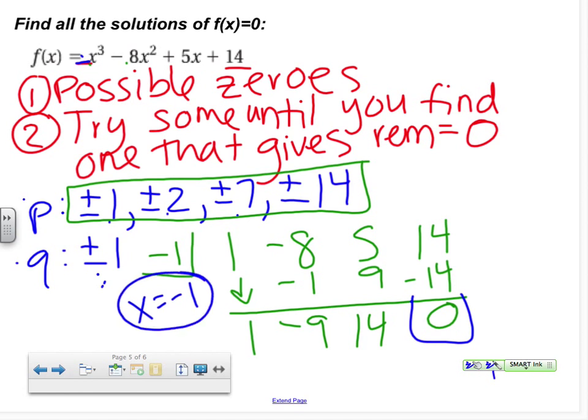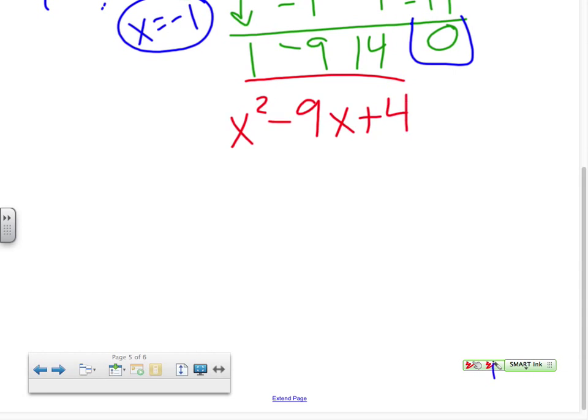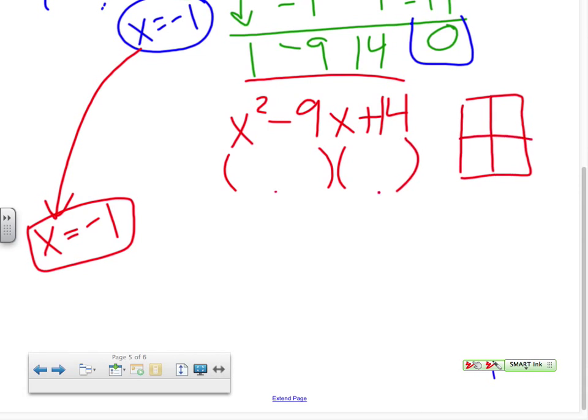Okay, now I need to determine what the other solutions are. So I look at my quotient that I'm left with here, x squared minus 9x plus 14. Okay, if it helps you remember that you already had a solution, you can bring that down to your paper. Make sure you make a note of that. And then come back here. You have to factor that as a quadratic, so we can use the box to find these two factors. So I'll put that term there, 14 there, looking for something that multiplies to 14 and adds to -9.